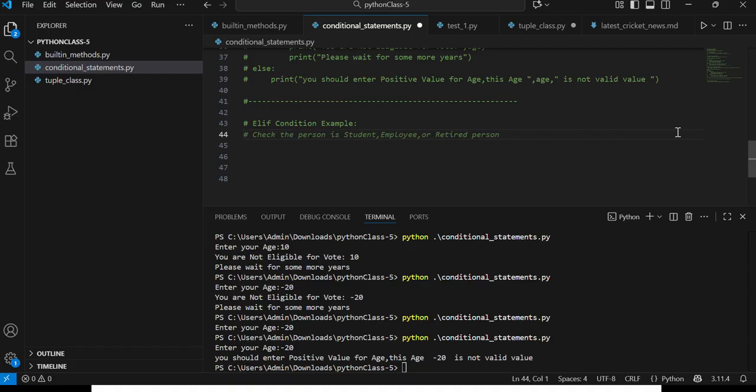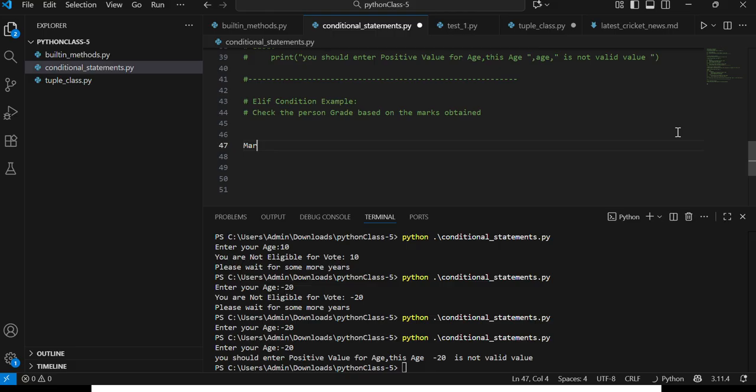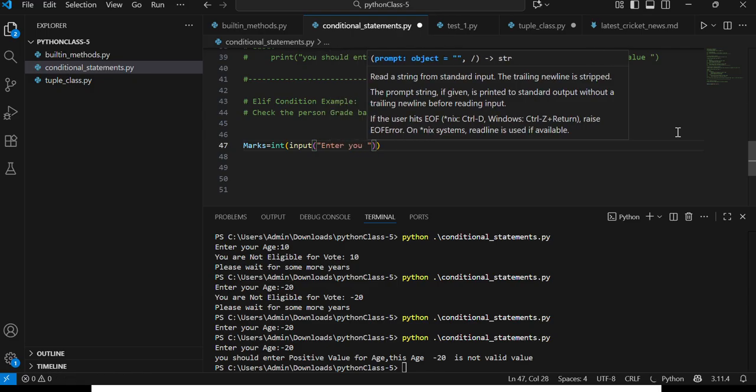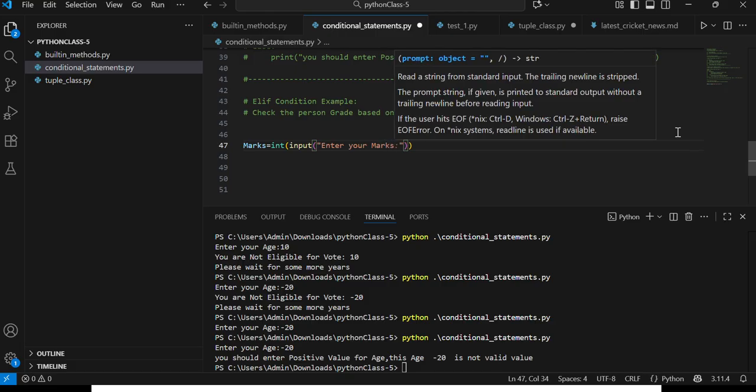Check the person's grade based on the marks. Marks equals int input, enter your marks.